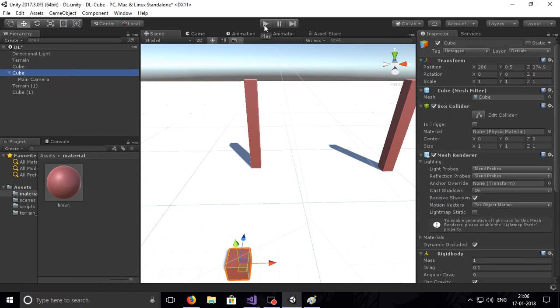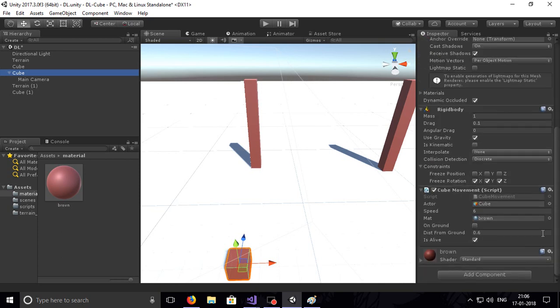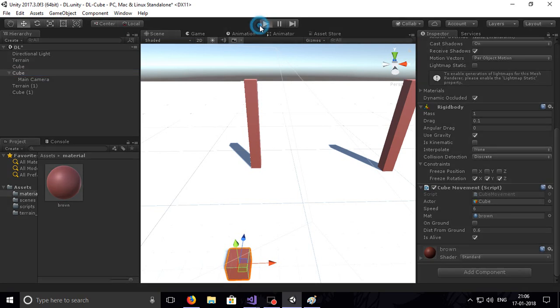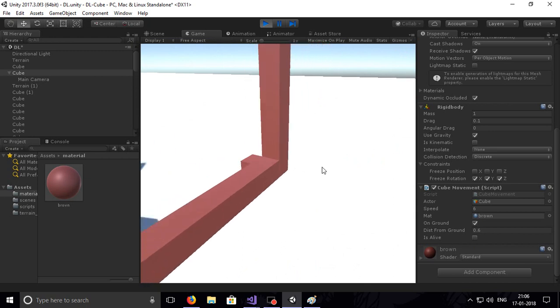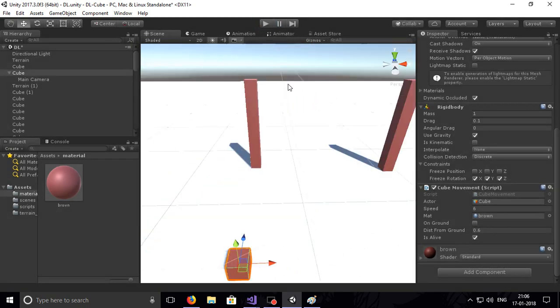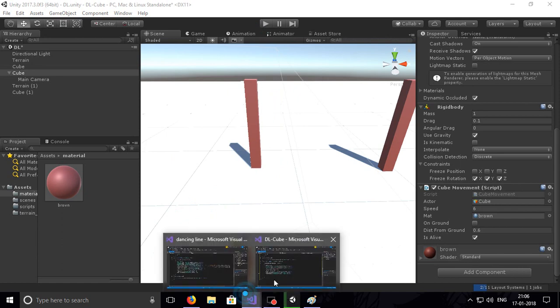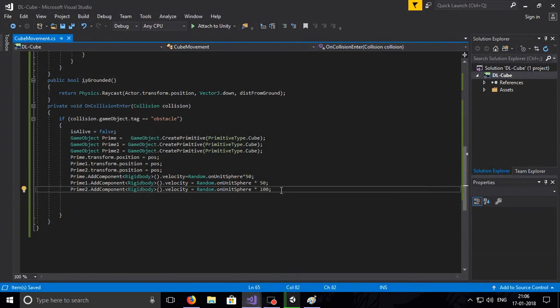So let's see, let it load. Let's see. Boom. What happened? I also don't know.